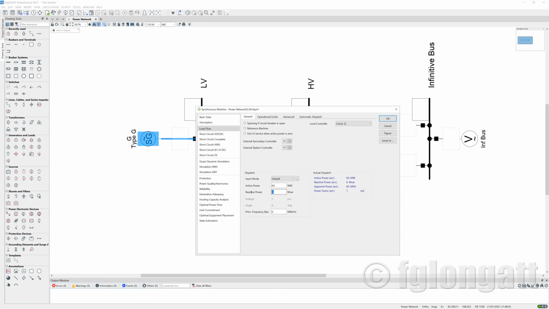And you can see over there, the reactive power is 0, okay? That is presented here. You can see 0 MVR. And in this case, of course, the power factor is 1, okay? And this is the data that we are presenting because this generator is working at constant reactive power, okay? There are different local controllers that we can apply to this synchronous generator.